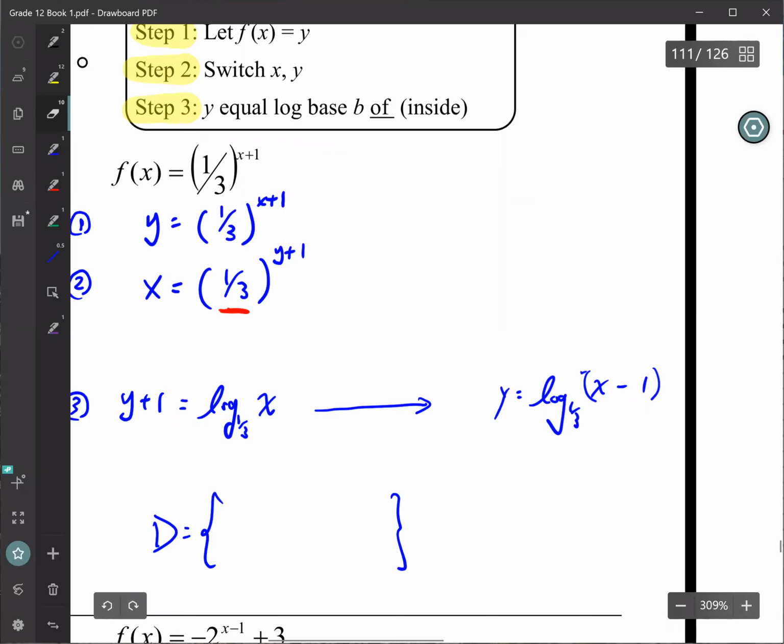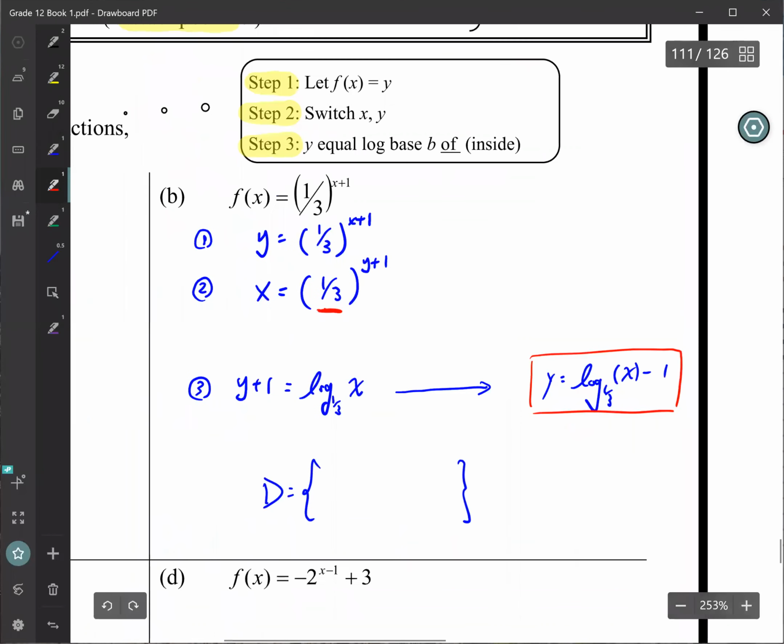So let me erase that, okay? So we need to be clear, and to show that, you can draw a bracket here, okay? So it's very clear that inside the log, there's only x, okay? So leave the answer like that. And once again, because the inside is only x, right? Inside must be positive. So x greater than 0.